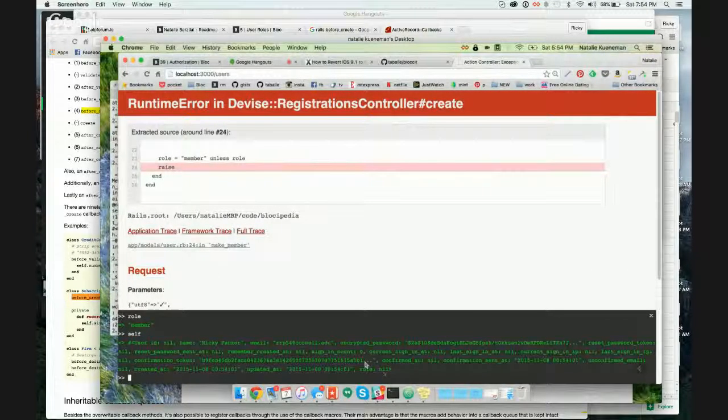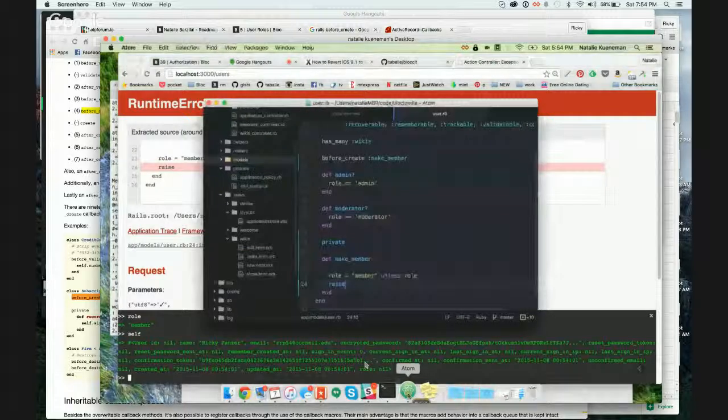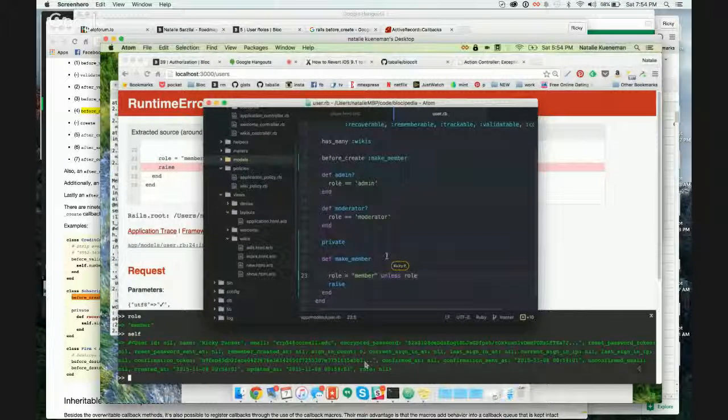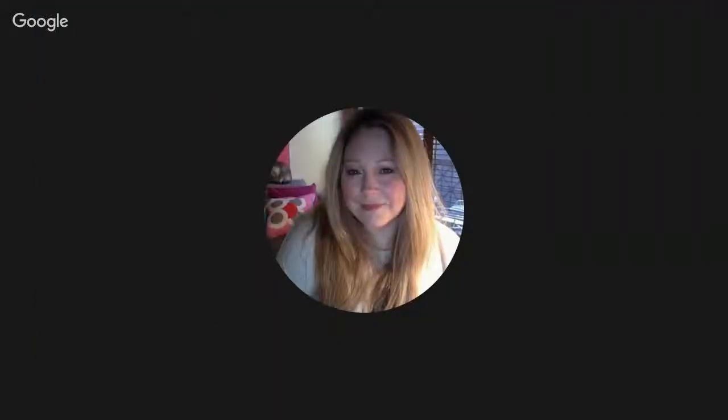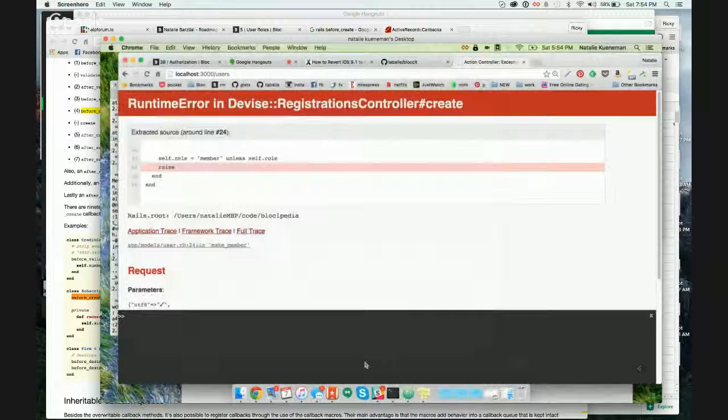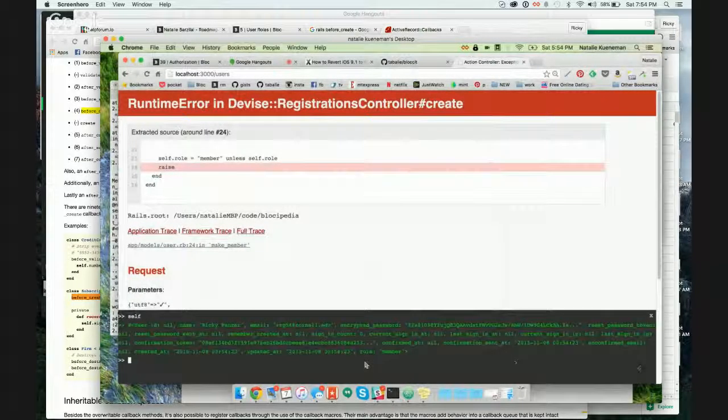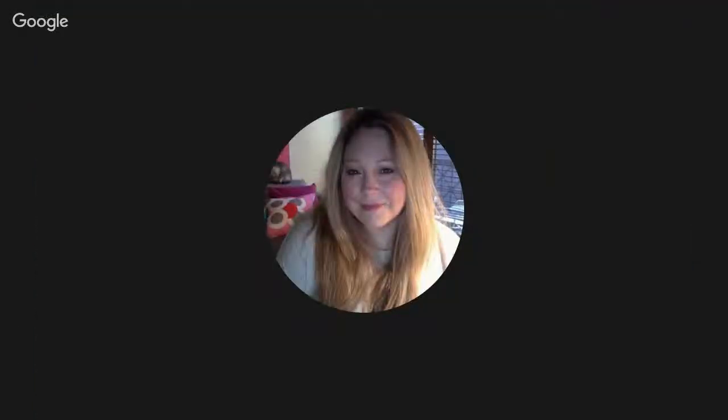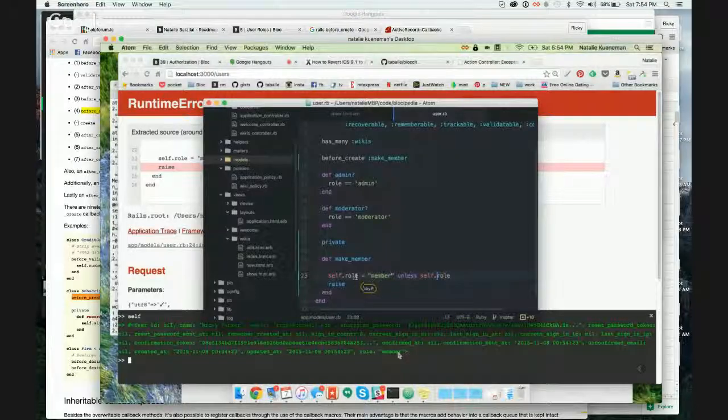The role is nil. Maybe what we need to do is self.role. The word role looks weirder and weirder the longer you look at it. Yeah. Well, so this time, now it's working, so that's good.